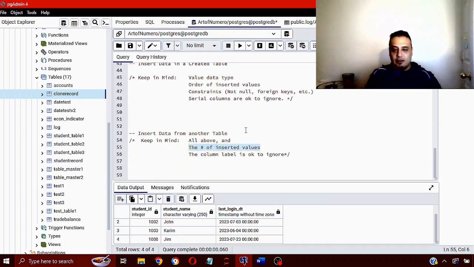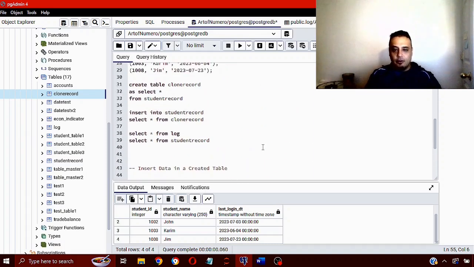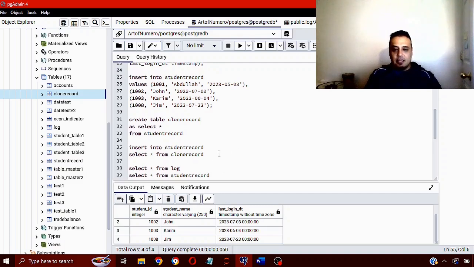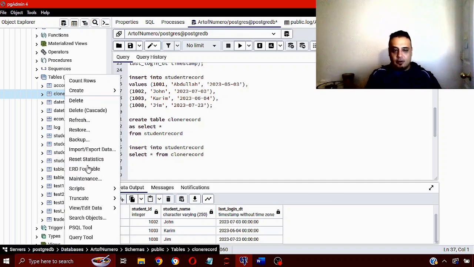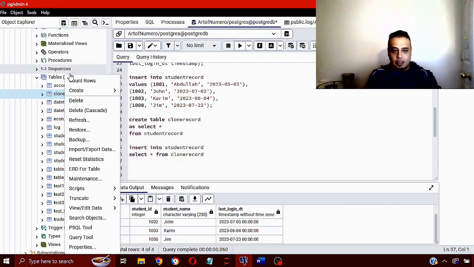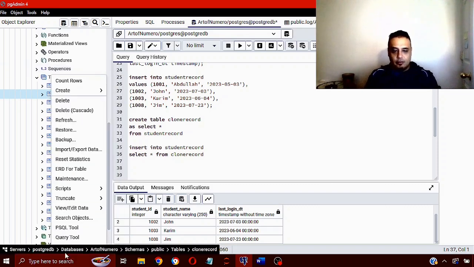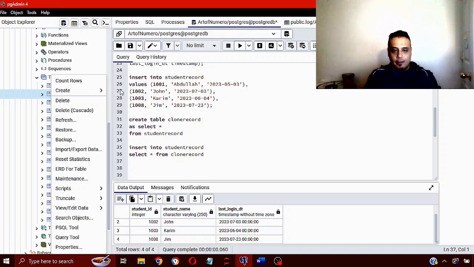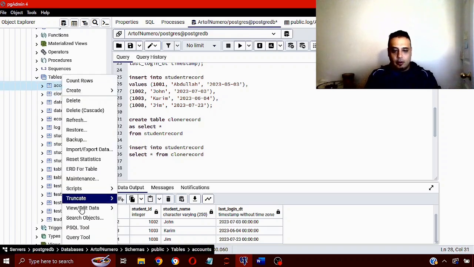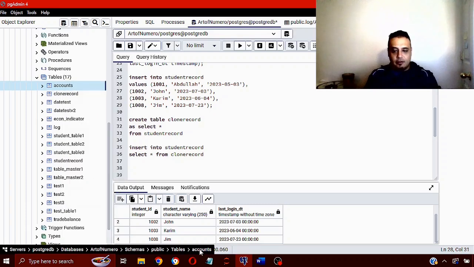And something else, the column label is okay to ignore. So let's say I'm going to student record and clone record. They're again cloning each other. But let's go for the clone record. Let me go to the property here. Why can't I go to, okay, it's because I have this message.